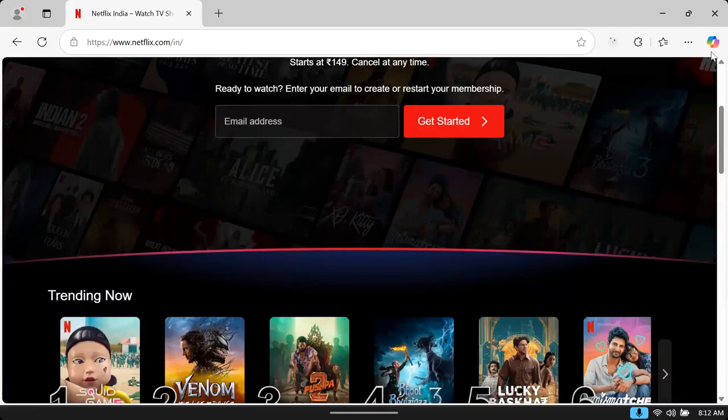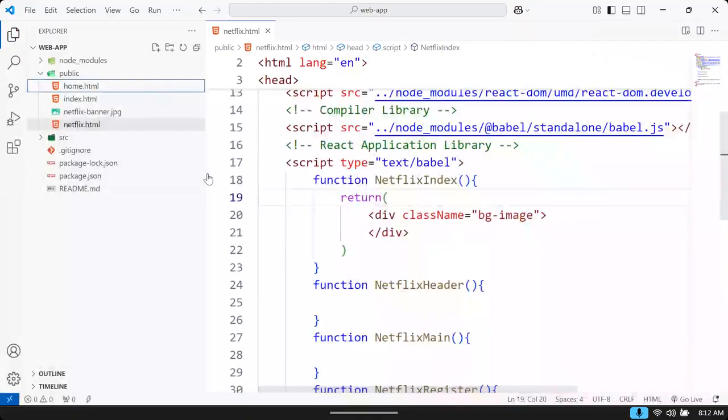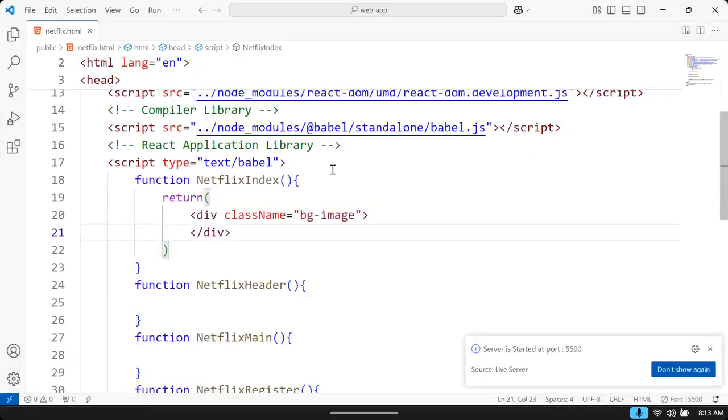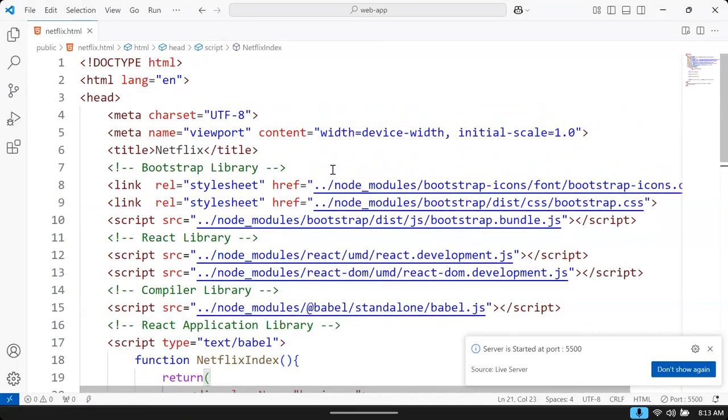Okay. Now let's run this. When I run this page, you can see it is initially empty. Nothing is there because index is empty. So we will write the styles. You can write styles in a separate page, but initially everything we will keep in one page.